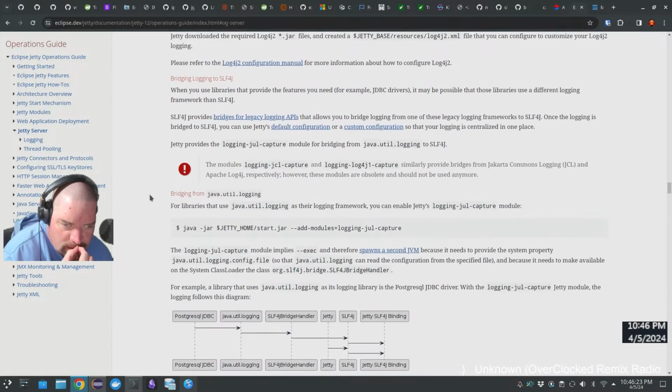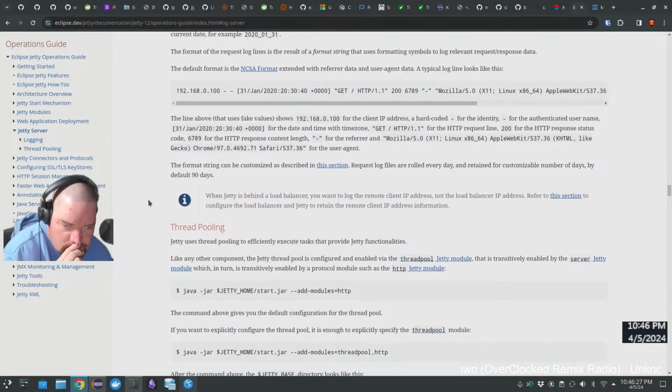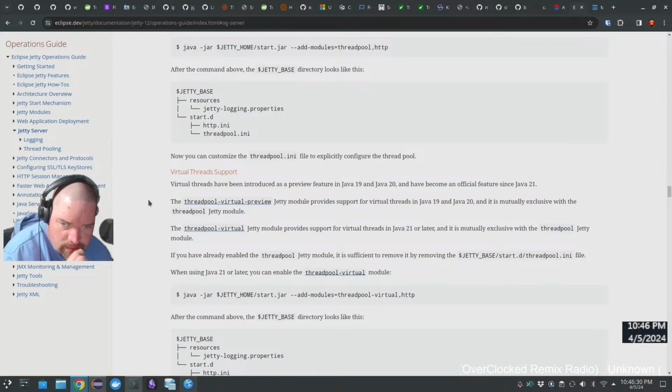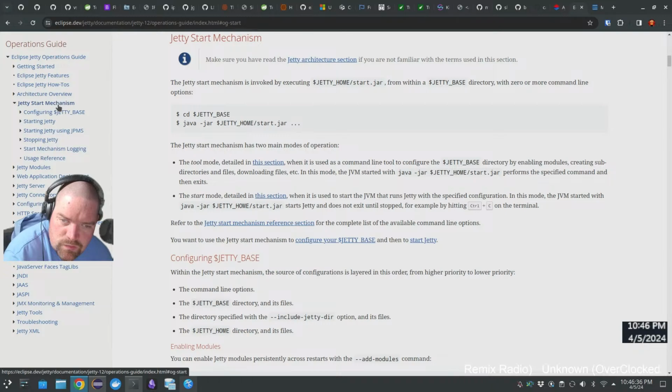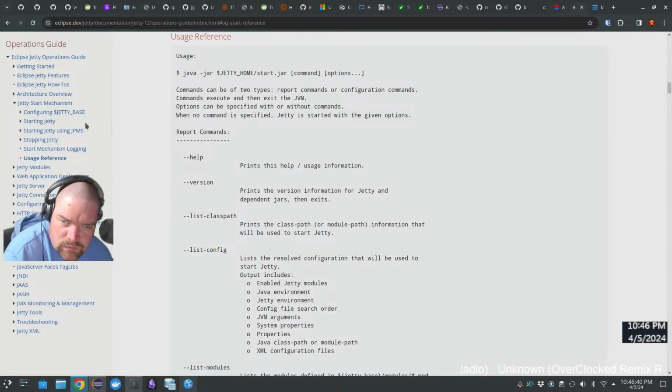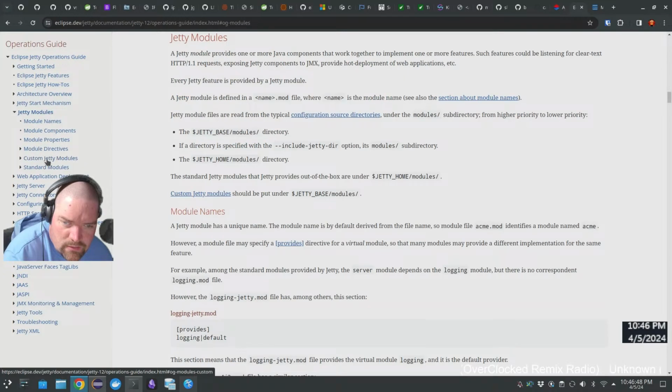Logging. Start, which I won't be using. Module.